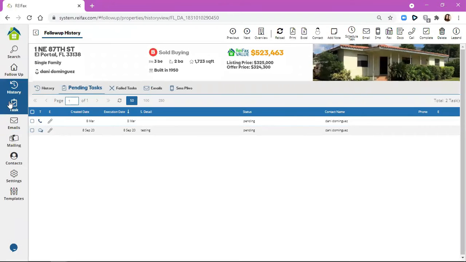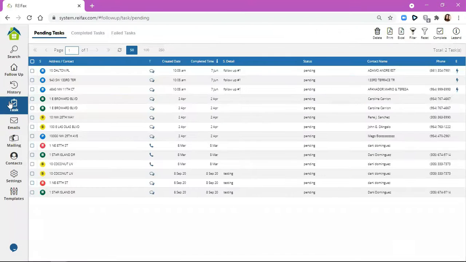Okay. Now in the task section, what will you be able to see? You'll see an overview of everything you have pending for all of the properties.